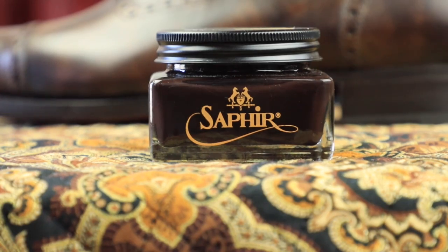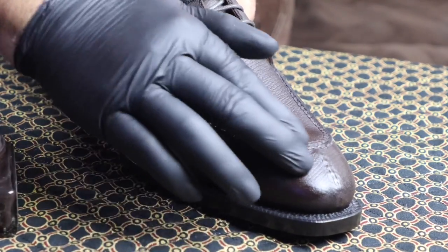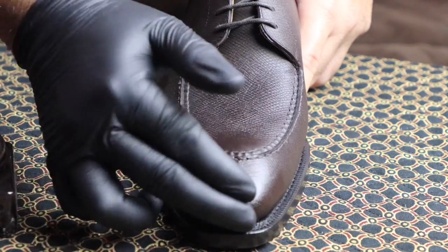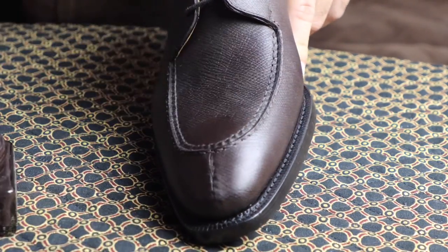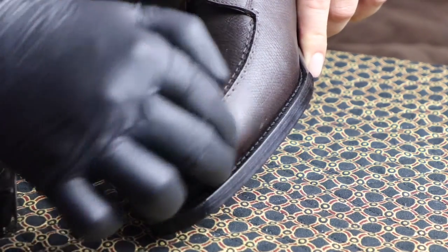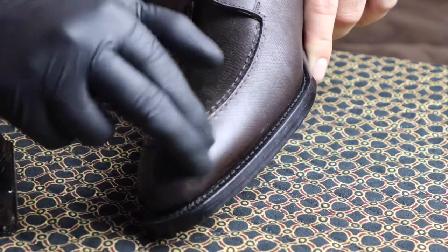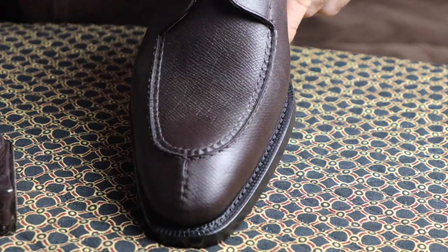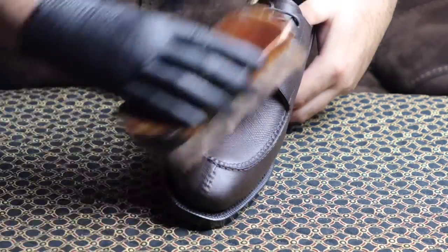Now, at the Elegant Oxford, we're really dedicated to the mirror shine. But when it comes to hatch grain, I'm going to make an exception and recommend you stick to normal shines and avoid adding too many layers of wax. The texture and intricacy of the hatch really precludes the process that results in a great mirror shine. You should let the look of this rugged but casual leather do the talking instead. If you're really bent on adding a mirror shine, the toe area is smoother than the rest of the shoe, which should allow you to do that. A few applications of Saphir MDO cream polish in dark brown should do just fine. You can additionally add a layer or two of Pâte de Luxe wax to add to the shine overall. Brush to a soft shine and enjoy them.